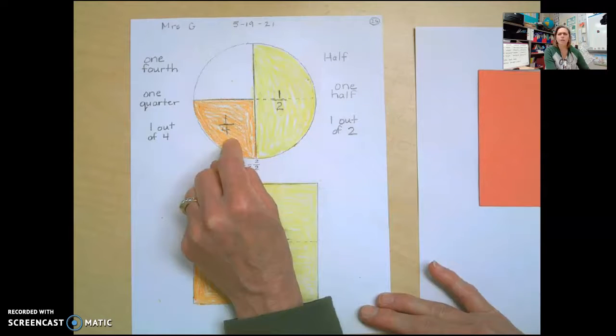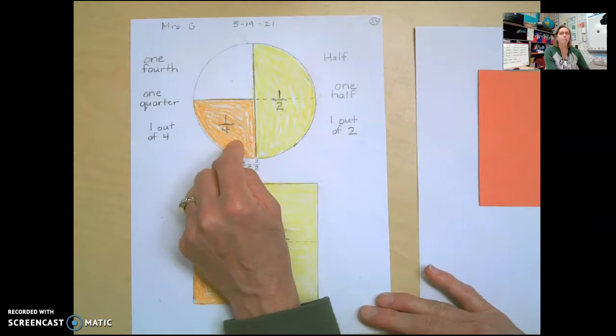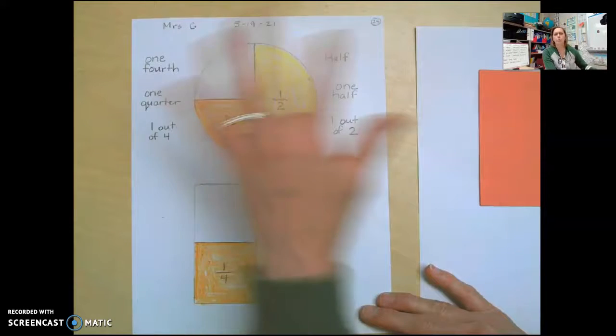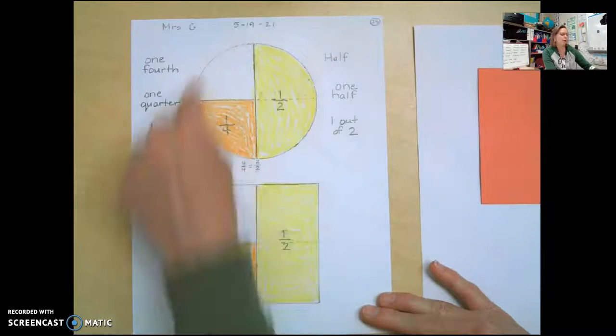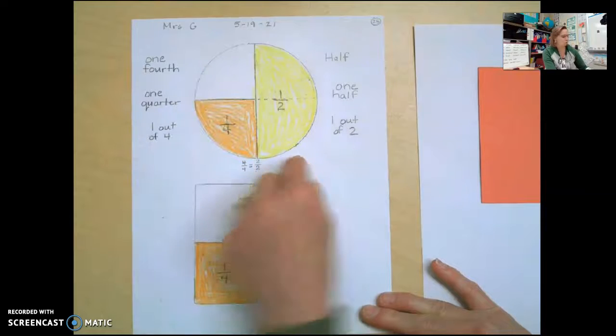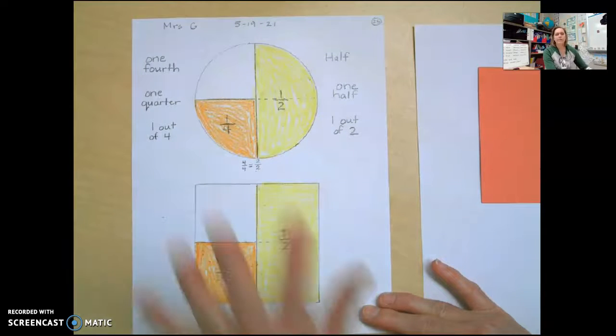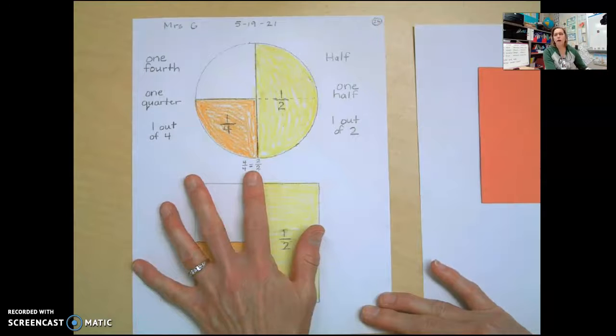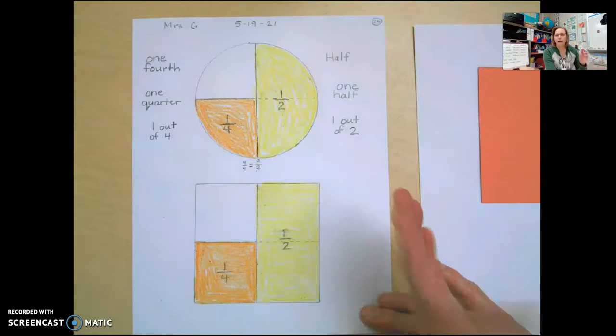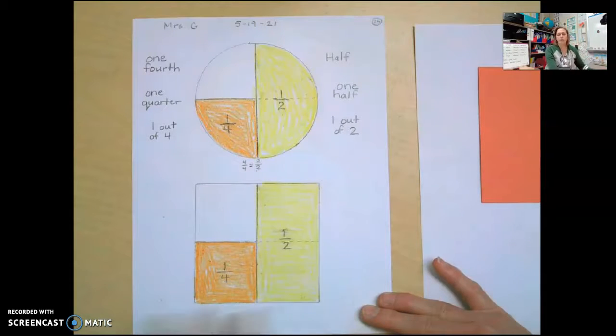Okay, and remember, these are numbers that we find in between our regular numbers. So like in between 0 and 1, or in between 1 and 2. Right now we're dealing with 0 to 1, because we're just dealing with one circle or one square. So these are less than 1, but they are bigger than 0. So they're kind of the in-between numbers if you think of it that way.